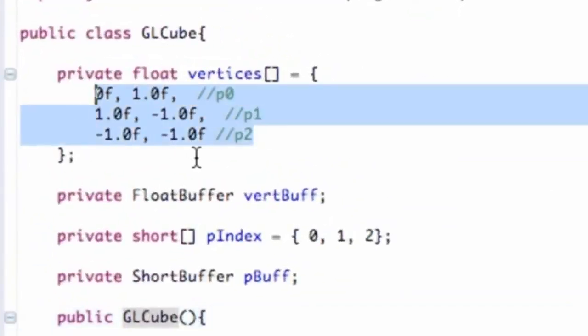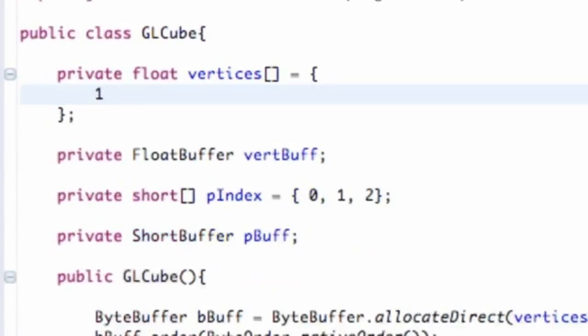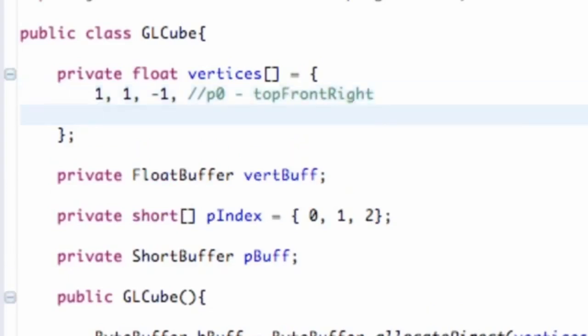So we're going to say the first point will be 1, comma, that's in the x direction, 1 in the y direction, and -1 in the z direction. And we can just leave a comment. We'll say 0.0, and this is a reference to the top, front, right. It depends how we're going to put these together, but when you're setting up your points, you kind of have a reference to how you label them, because again, we did clockwise last time, but we're just going to set them up and kind of wing it as we go.